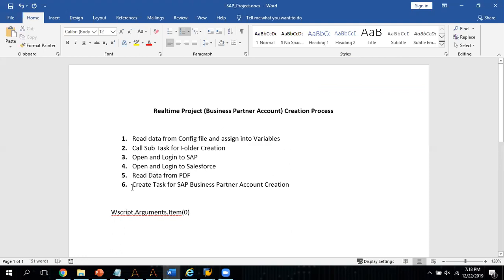And for today's first part, we are going to do the SAP part also. We will first read the values from the PDF, then write them into SAP. In SAP I'm going to use the SAP metabot as well as the script. Based on your requirement you can decide to use the script or the metabot.